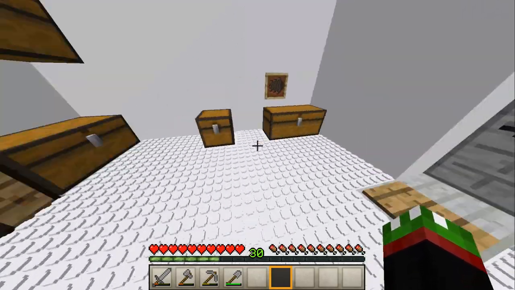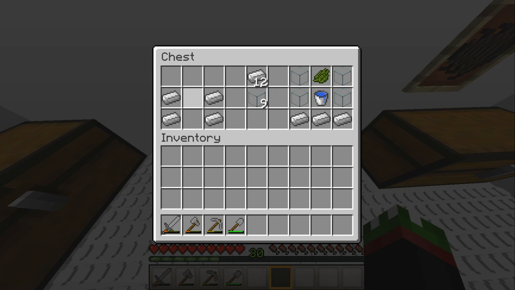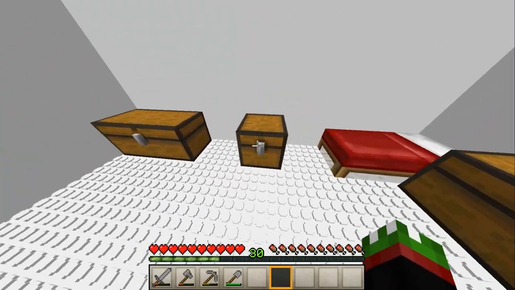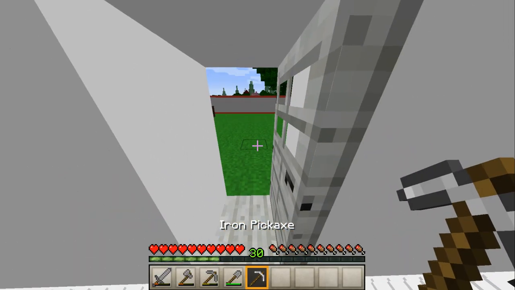Okay, so I've prepared the things that I showed last week in the video. I need to first mine the fossils to make the analyzer, and then I need the to make this thing. What was it called again? The culture vat. I need to make the culture vat. So I need the iron pickaxe, which I already had made specifically for this.